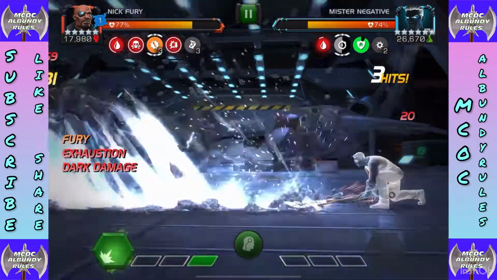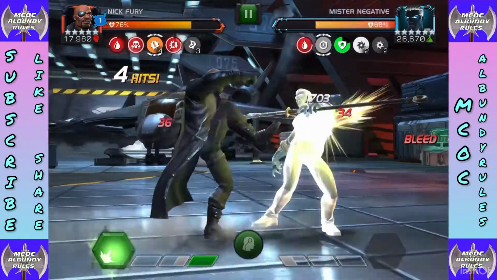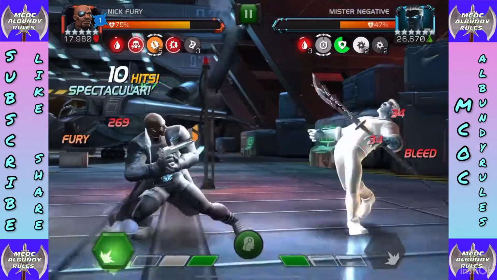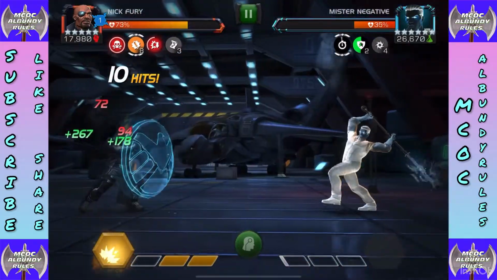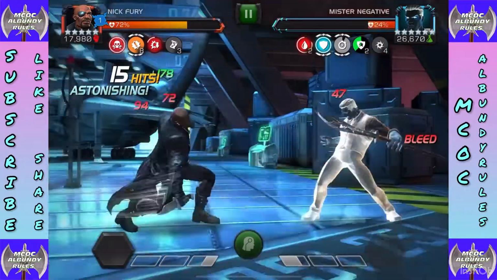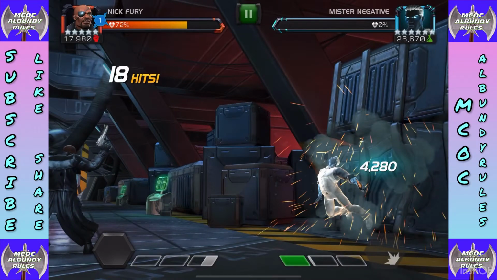So going on to Mr. Negative, I'm starting off not too well, already took a nice hit, but the big thing, I think Nick Fury is perfect for these paths. If you just do medium, light combos, those bleeds will go off very quick. Each time the debuff leaves, you will get a Fury. Notice I've already got 8 Furies stacked. And that makes it a super easy fight right there.